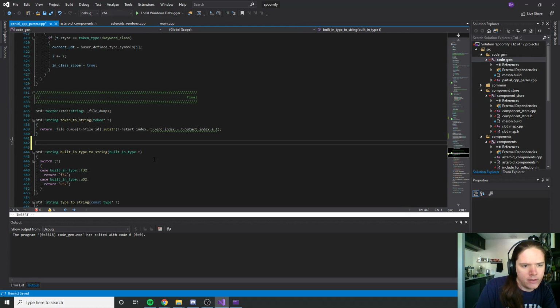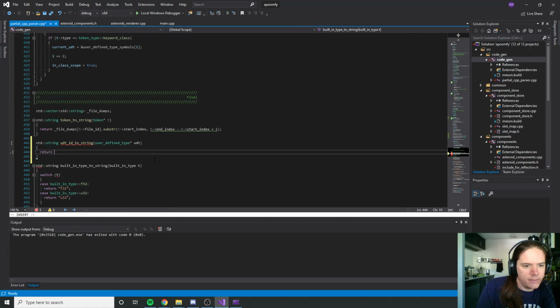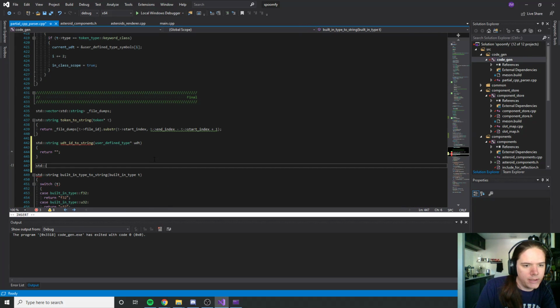All right. So we'll do another one that's UDT ID to string, user defined type pointer UDT. And we'll just stub it for now. And then there'll be another one that is UDT field to string, user defined type pointer UDT, and then an index.